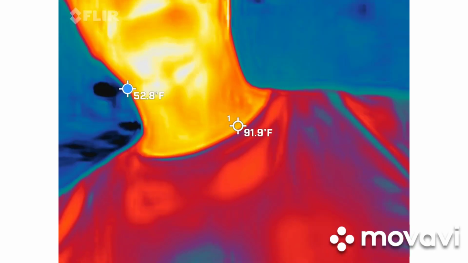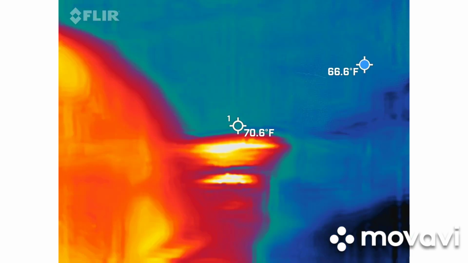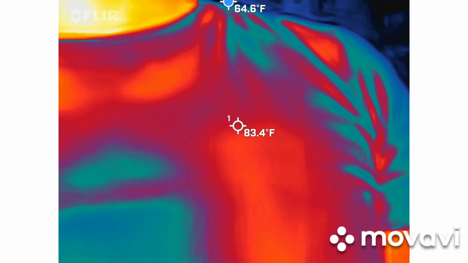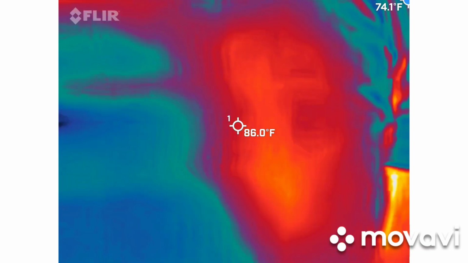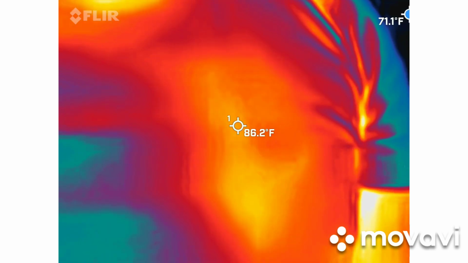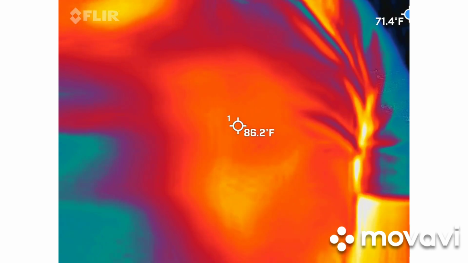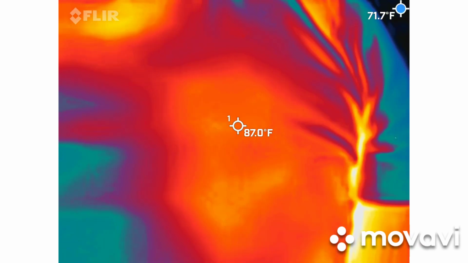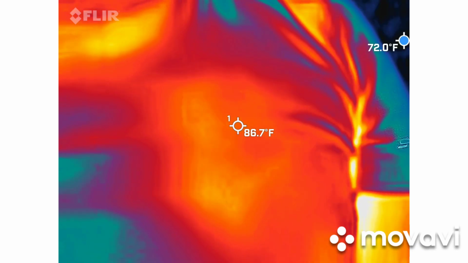So, there's two cheat sheets on here. First off, we have a blue dot moving around here that you guys will see on the video for this. The blue dot gives us the coldest point in the frame at that particular moment. There's also a little bar on the right-hand side. The user will actually be able to use that to see the highest and the lowest temperature in real time. It does not show up on the video. You will have the blue dot. I do spot check this. So as I'm going through it, I am not only just looking for the blue dot, I'm looking for those blue and black shapes to take shape and to move around.